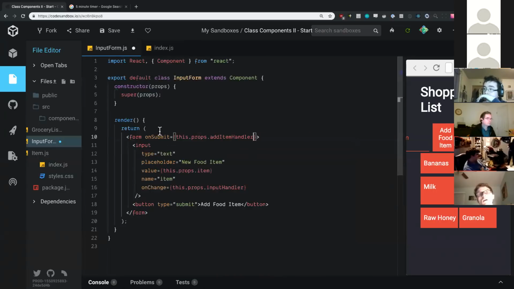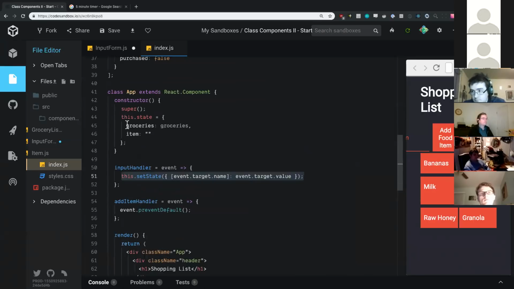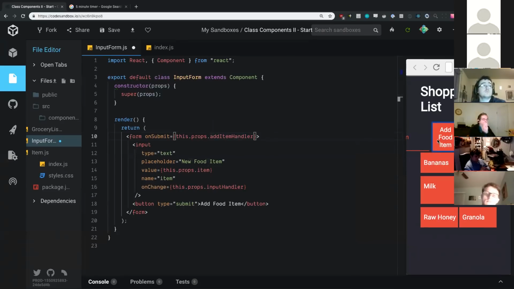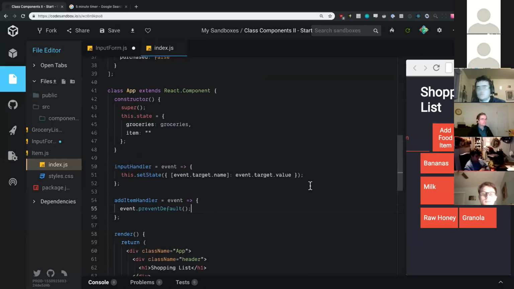This is a really important concept to get in React, that we can pass methods down that are going to set the state on this component. So it's really important to get this pattern down. Now I should be able to click this all I want, and it doesn't reload. You can hear me clicking it now. It doesn't reload. Perfect. Let's go write this method out.